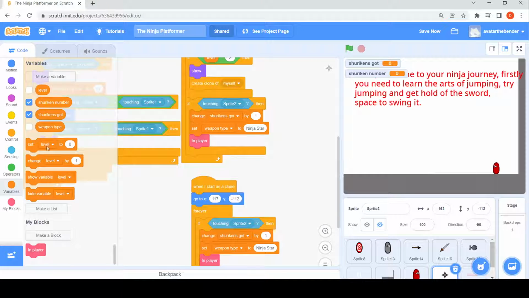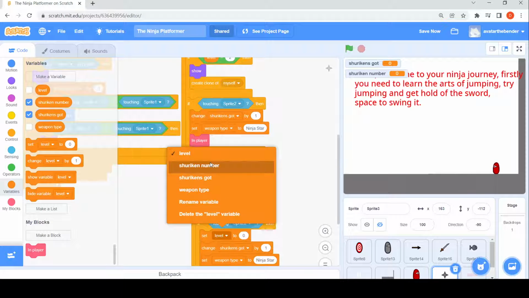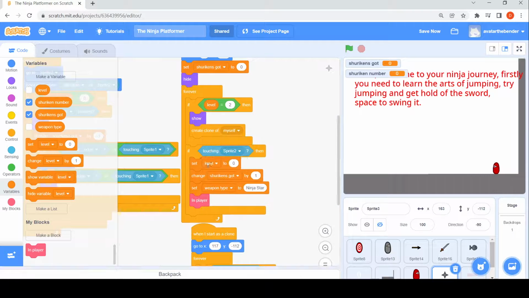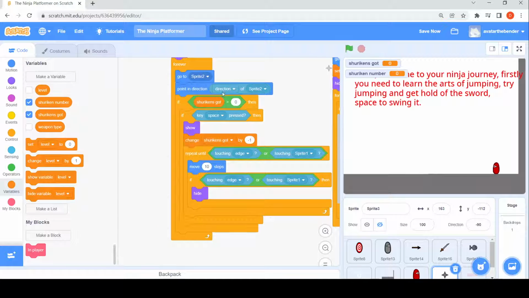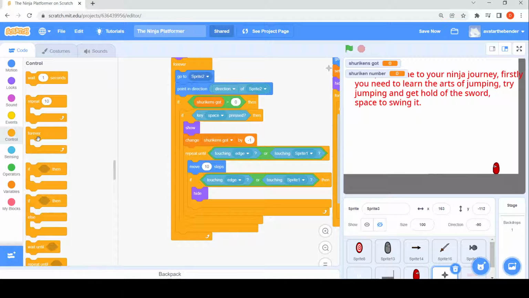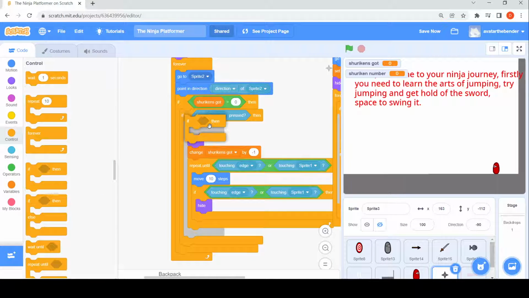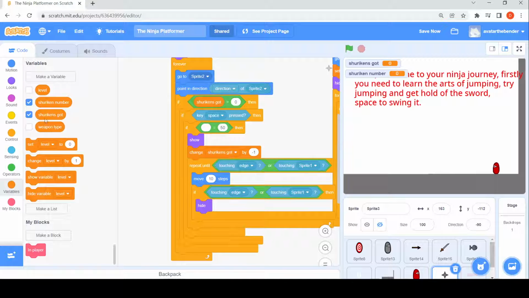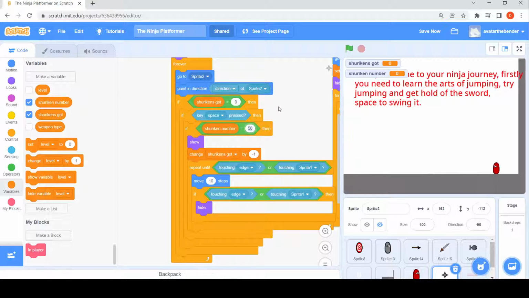Okay, so here I'll set shuriken number to 2. So set shuriken number to 2. And for this one, I'll set shuriken number to 1. Now, if shuriken number is equal to 1, shuriken number is equal to 1.